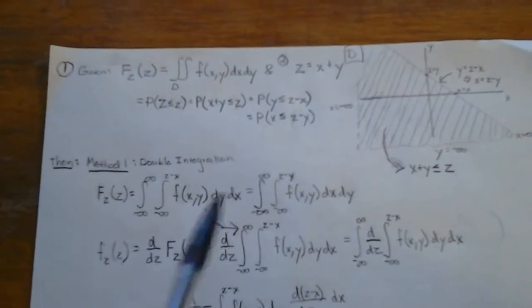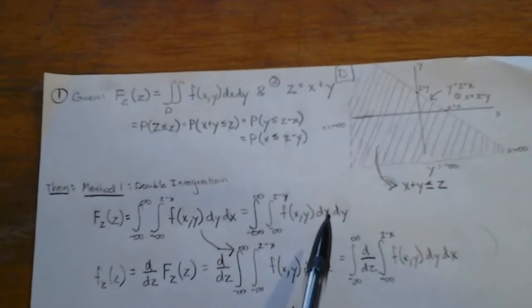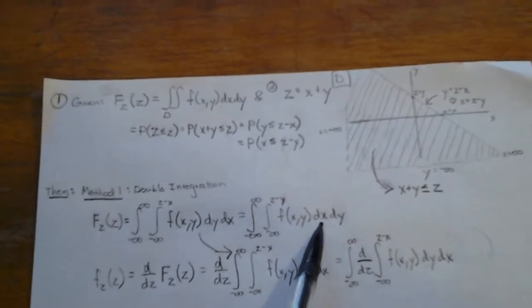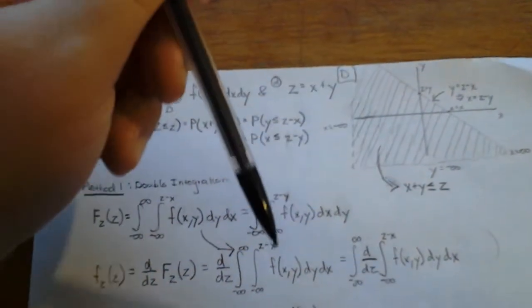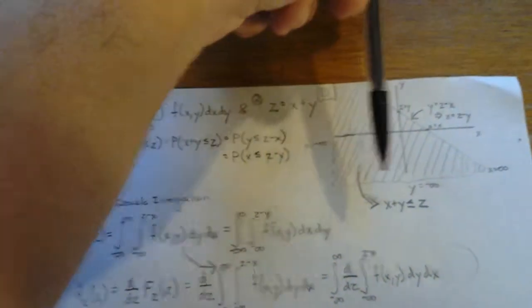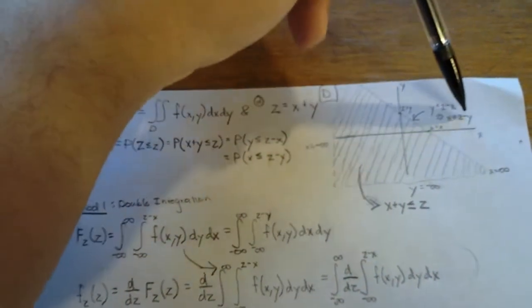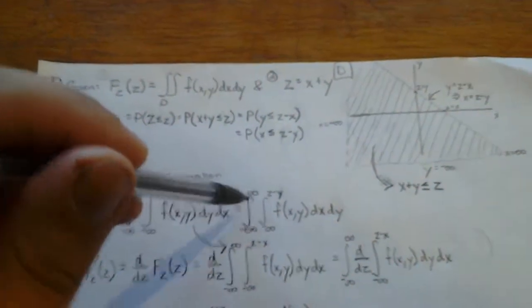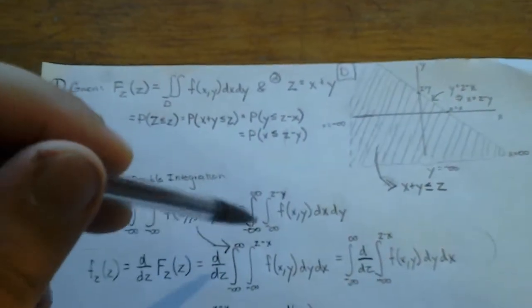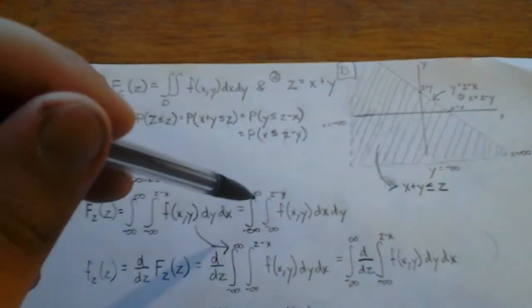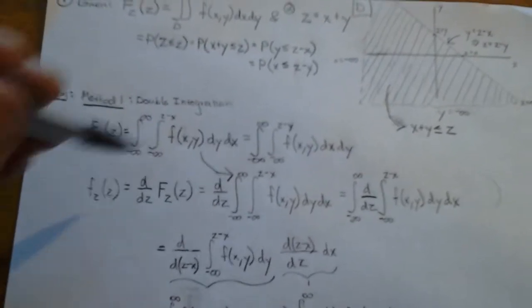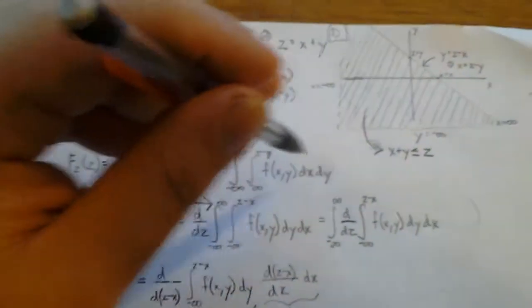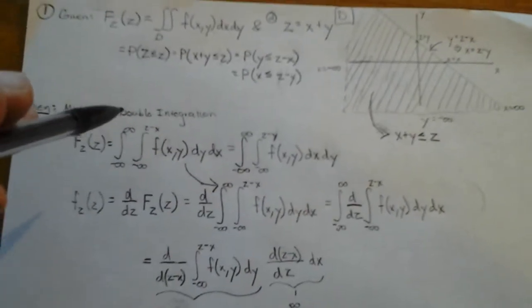Equivalently, we could have looked at it the other way. We could do the inner integral defined with the x term right here, in which basically, if we look, we're defining it from negative infinity, starting right here, all the way to an upper limit defined by this line, which is defined by z minus y. Okay, we figure that out. And then the outer integral defined by y, we find from negative infinity to positive infinity. Both of them are equivalent. When we evaluate the density function, I just decided to use this one, but I could have used either one. They'll give similar results.